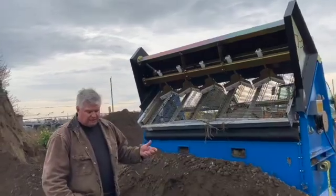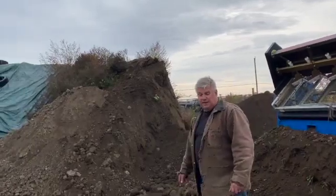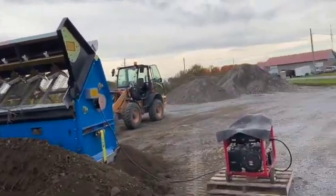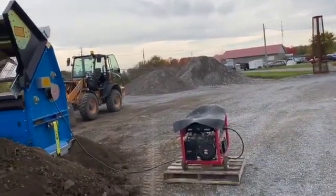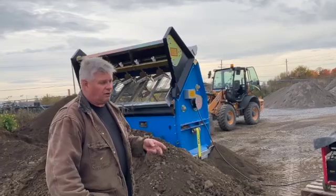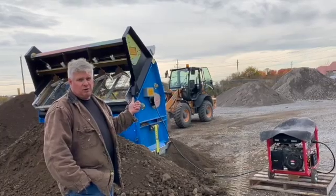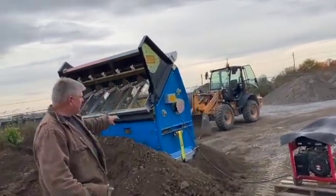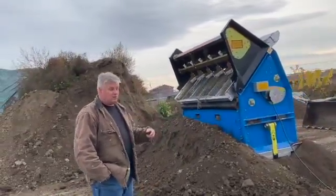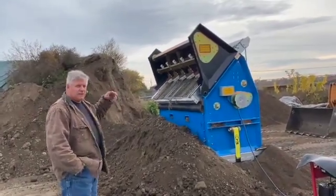So we're screening basic soil here. As you can see behind me this is our soil pile. It's fairly dense heavy material. I'm using our 6500 watt generator to power this up even though I only need 4000 watts to make it go. We're using the Case 221F loader to feed it and it's got an 82 inch bucket on it. This machine here is the SLG 78 with the riser box on the bottom which you need once you get out past the 78 inch wide bucket. So this machine here with the gates and the wings — hopefully we'll get some video shooting it from all different angles to get a bit of an idea of how it works.